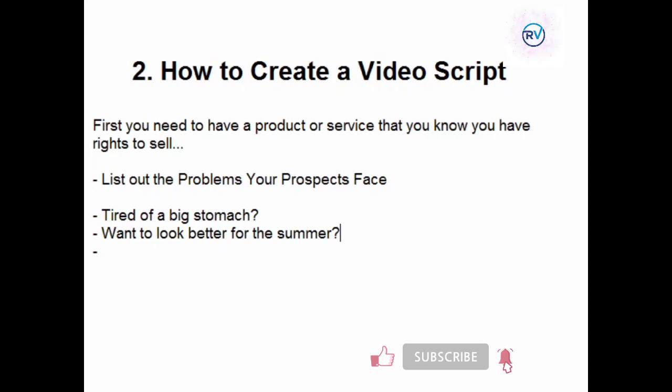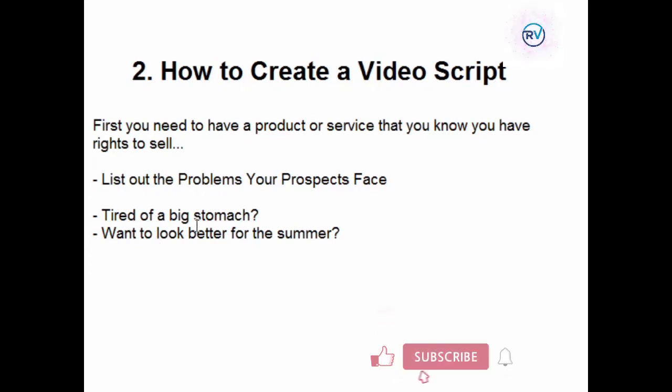It doesn't matter if you have 2 or 3 problems, you just want to have at least 2 problems listed out. Next thing you want to do is turn those problems into questions, and of course we've done that.